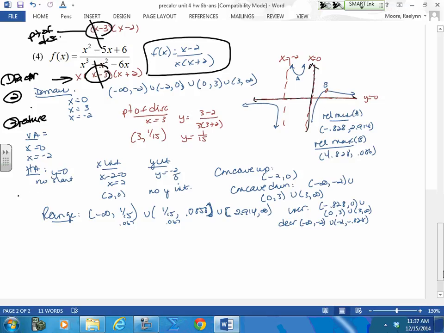I like after I get my asymptotes to sketch, because it'll help you recognize where your x-intercepts are, where your y-intercepts are. It'll help you if you have a jump, because it's going to affect your increasing and decreasing. It's going to affect everything else. So put that in your calc.